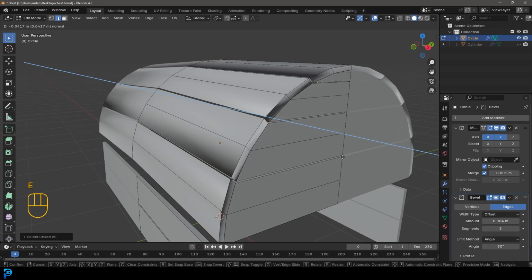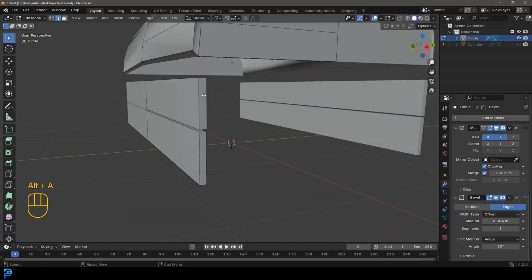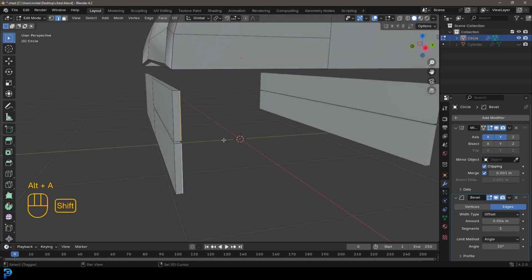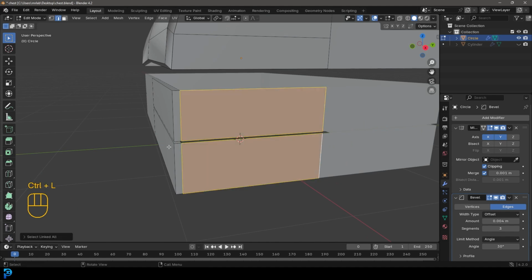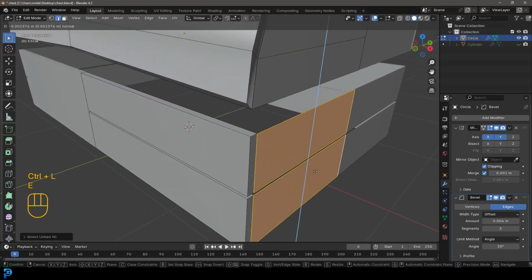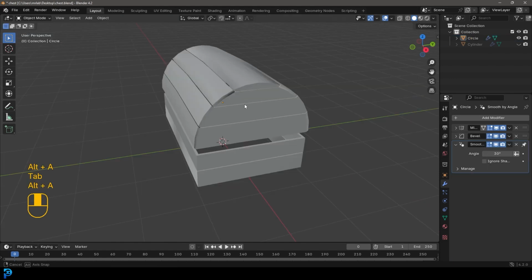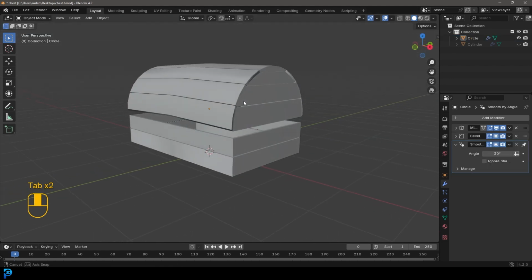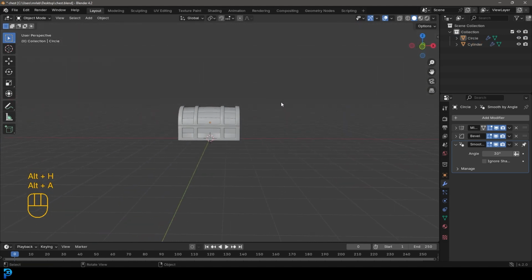And with these guys here, I'm just going to take all of them, select them, and go E to extrude and extrude them in to give them a bit of thickness. And then I'll grab this edge, holding Shift, select this edge, Shift D to duplicate, E to extrude and Y, snap them together. Make sure they're both selected and then go E to extrude and X and extrude it in. So now let's tab back out and let's go Alt H to bring back the outer part of our chest.